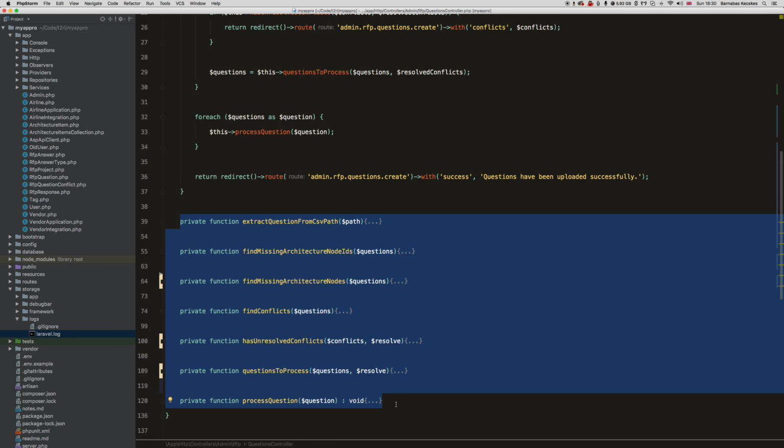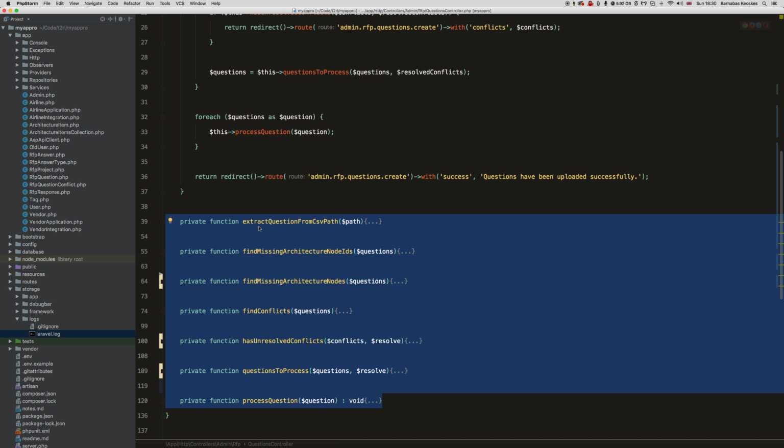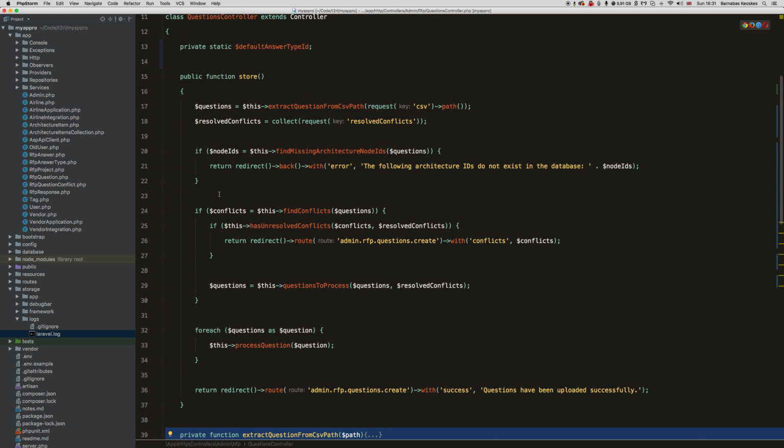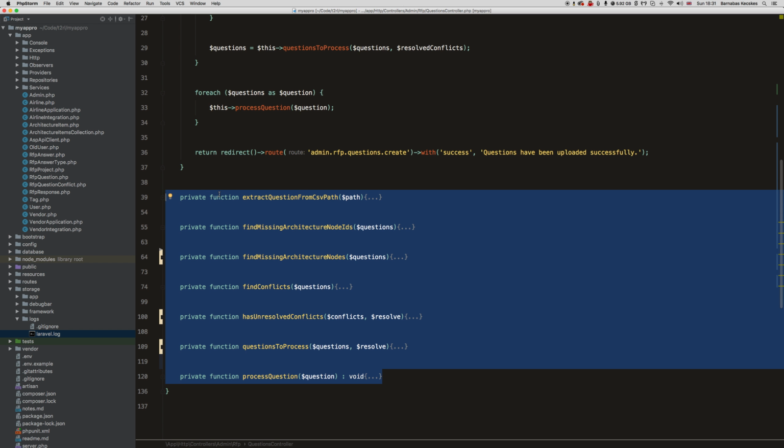Also, another thing which I might consider at a later time, there's quite a lot of things going on here as private functions. It feels a bit like I might be missing an abstraction here.